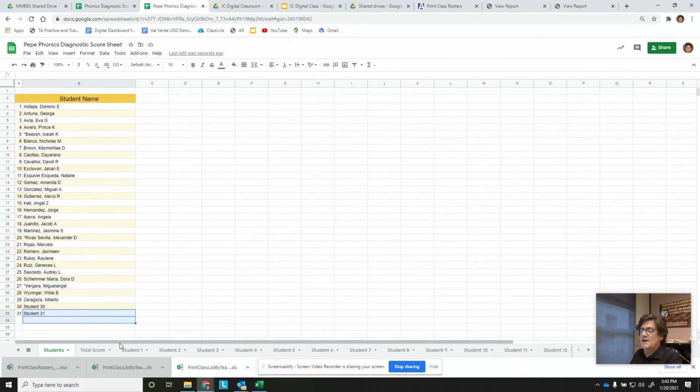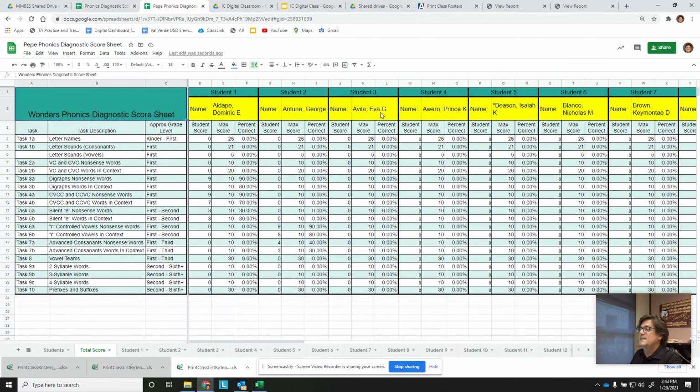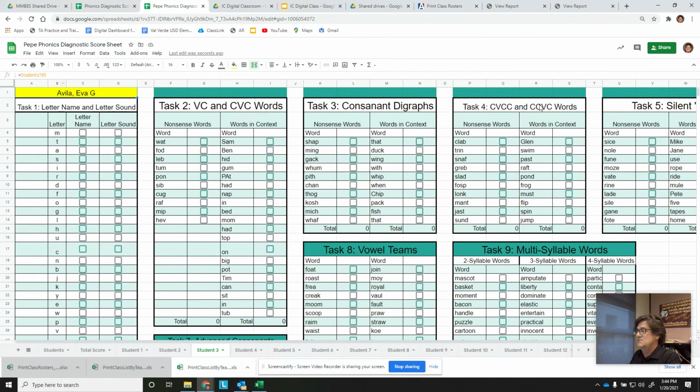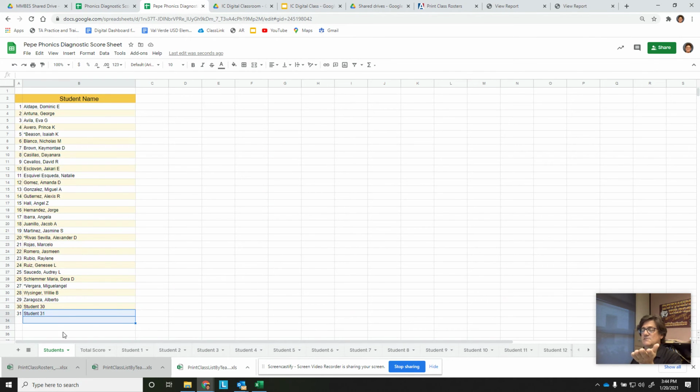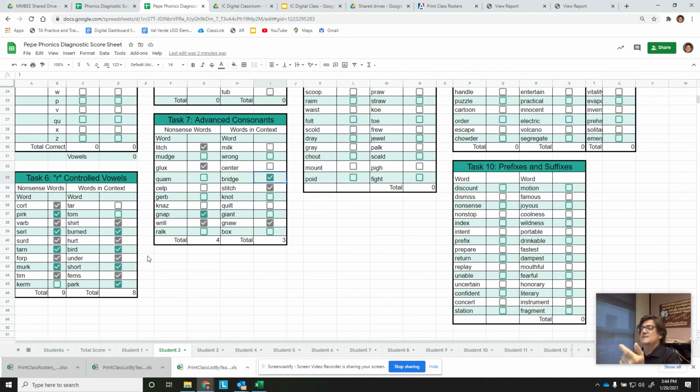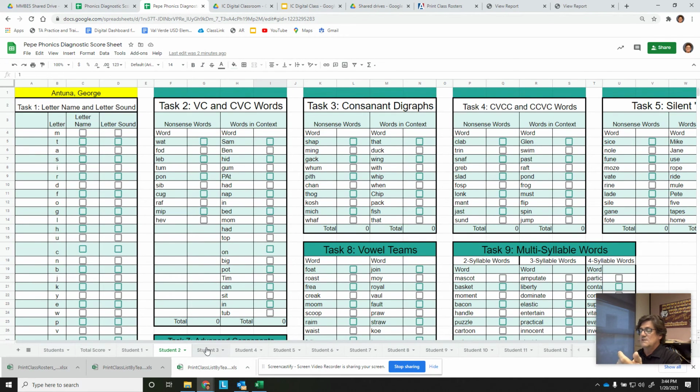And then the only other thing you have to do, because this automatically populates both the names along the top here and the names that are attached to each of these sheets, is to choose the correct student. So in this case, it would be George, or in this case, it would be Ava, and then do the assessment. The assessment itself should take you maybe 10, 15 minutes, perhaps less, depending on how accurately you start off. All right, I hope this helped.